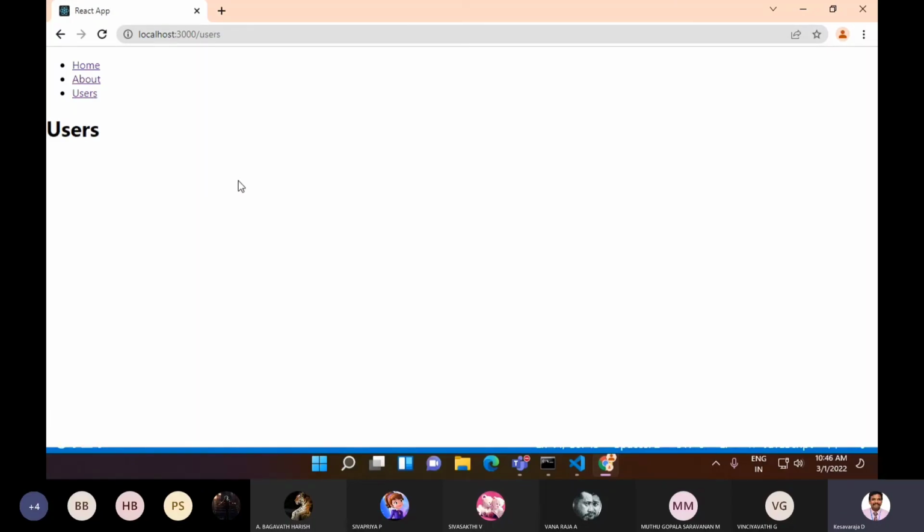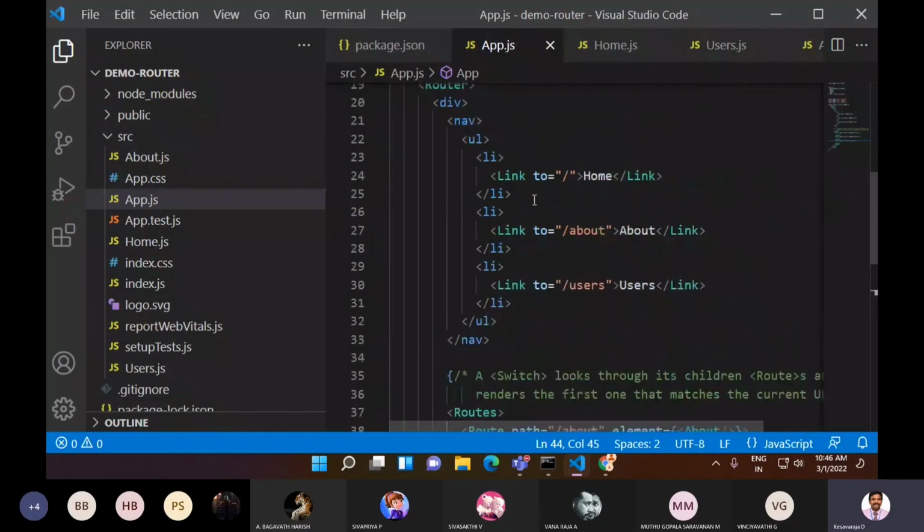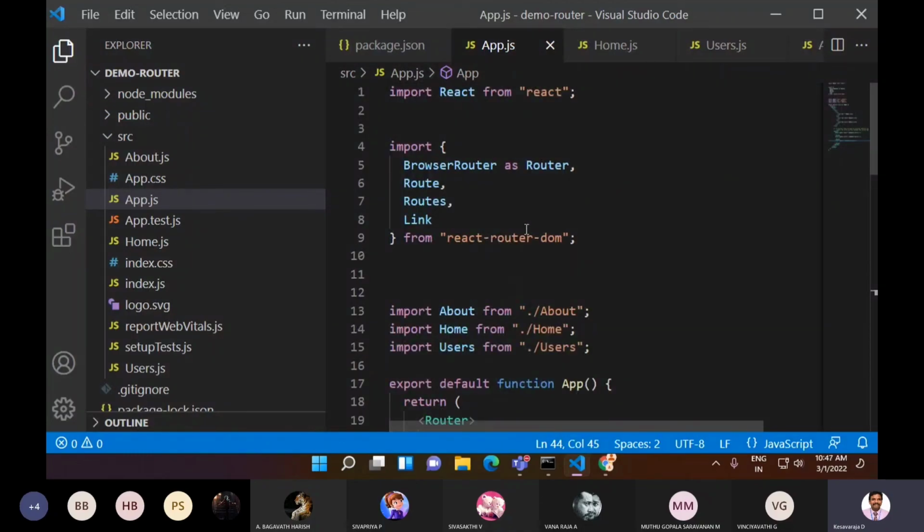So this is what is called React router. It is similar to the anchor tag in HTML, but it is a single page application, an SPA. Inside that, if you click home, automatically the home page is updated. If you click about, the about page is updated inside the same. If you click user, the user page is updated. So this is a simple router application in React, which needs three packages from the library termed React router DOM. So this is a simple application for React router.